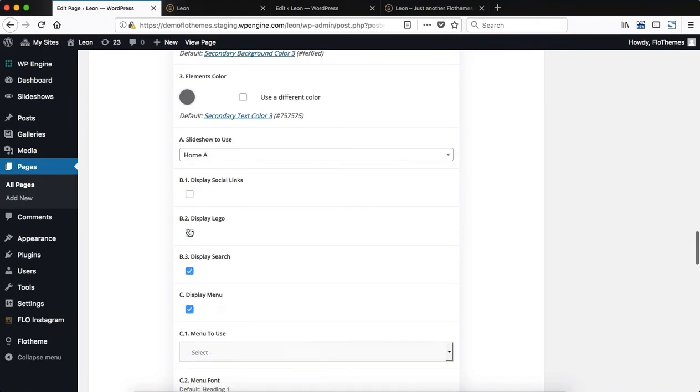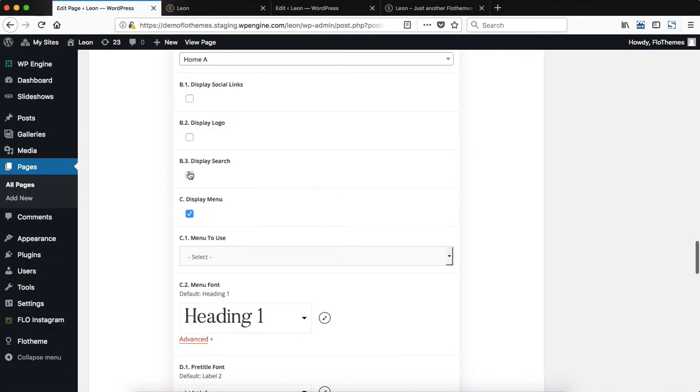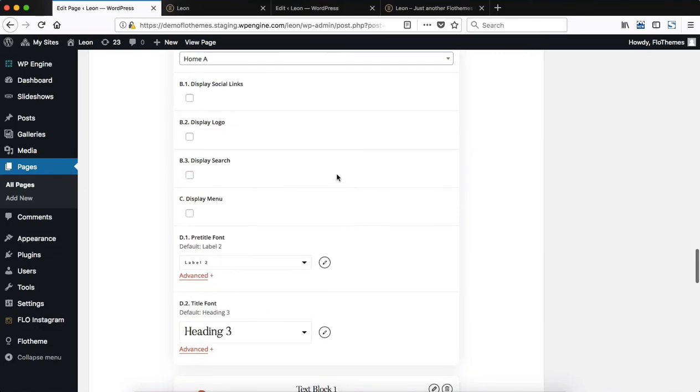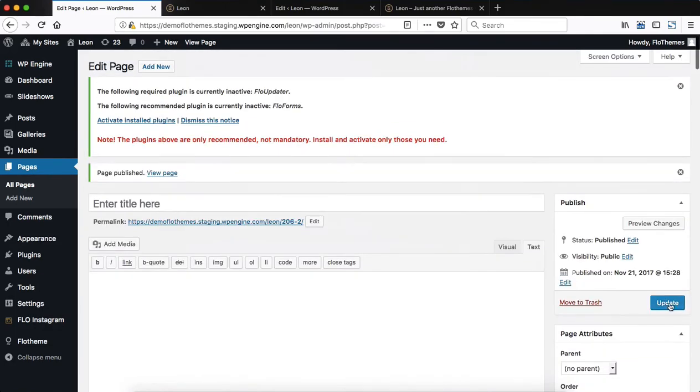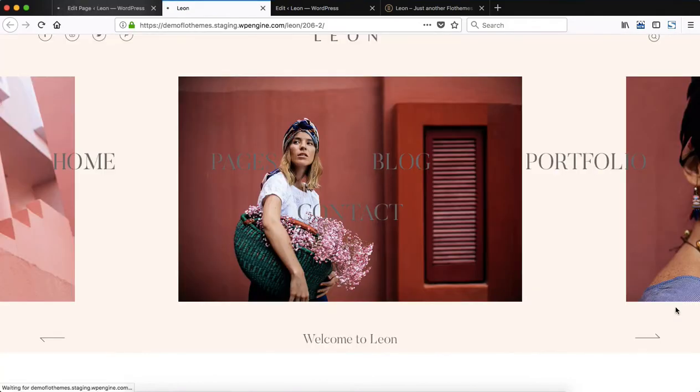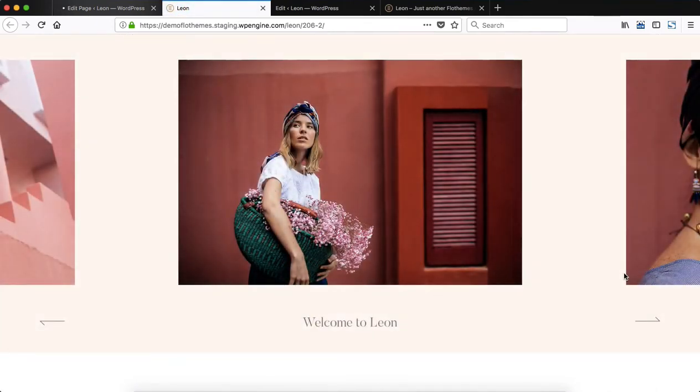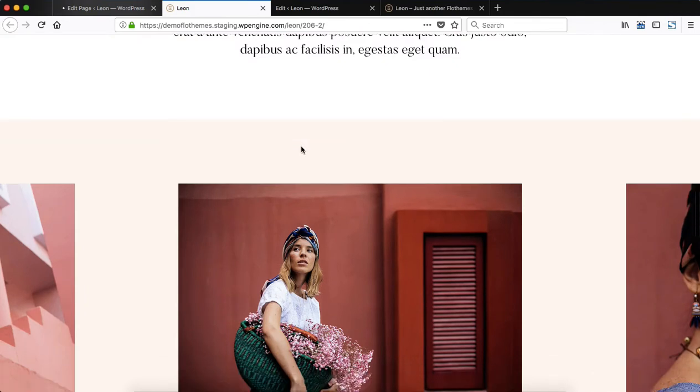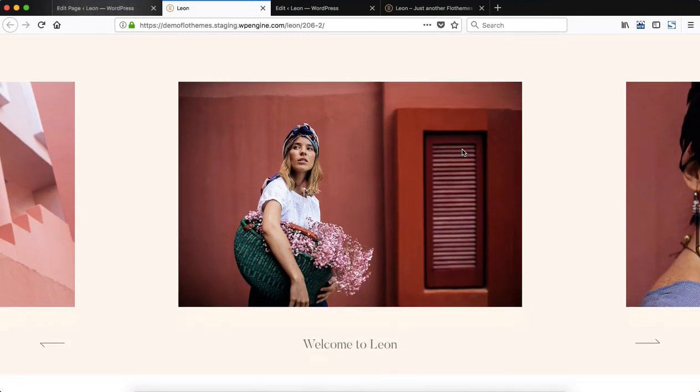You can disable that, disable your logo, disable search, disable menu, and that's pretty much it. So then you click on update, and if we refresh our demo page once again, okay, here you can see that all of our menu items, search icons, and social media have all disappeared, and we simply have our image titles left.